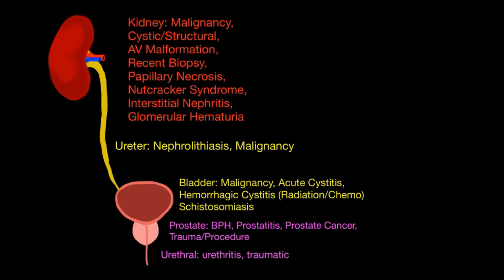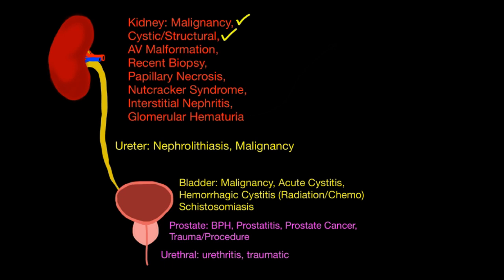So now let's consider renal causes of hematuria. The kidney has a wide variety of sources for blood in the urine. One that obviously needs to be mentioned is malignancy of the kidney. So renal cell carcinoma or a transitional cell carcinoma that's made its way up to the kidney could cause bleeding. Cystic and structural diseases, the ones that come to mind are polycystic kidney disease or even medullary sponge kidney. In polycystic disease, sometimes these cysts can actually bleed internally and eventually result in gross hematuria.